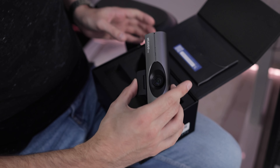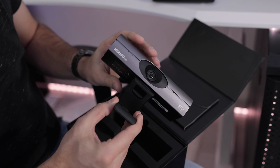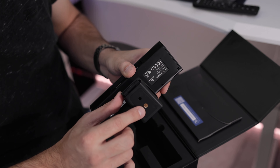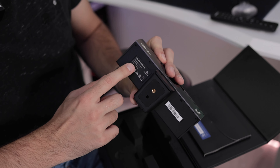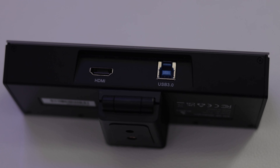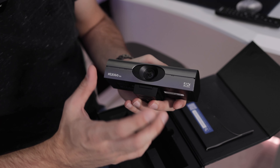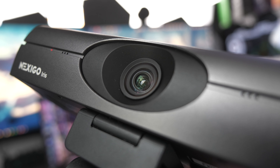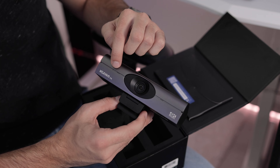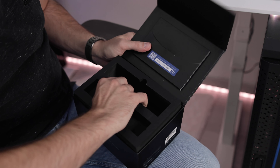Here's the webcam — 4K, AI powered with plenty of AI features inside. It has a really stable clip to attach to a monitor, and also a tripod mount if you want. It has 5V input, 1A — completely powered by the USB 3.0 port — and also an HDMI out for capture cards as mentioned. Look at this huge sensor — it's really big, so that's a huge lens. Here on the left and right we probably have the holes for the microphones.